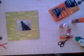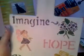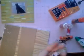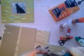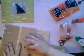Now, this is a little bit of a technique. It's not something crazy. This is in my scrapbooking area that my husband helped me make for my one year. What I do is I take these wire cutters, and I cut those off, and I have that little nibble right there, and I carefully get it down on my sandpaper.